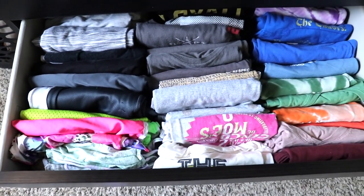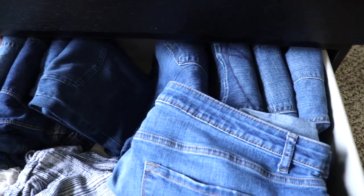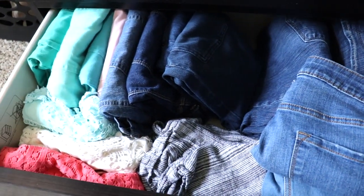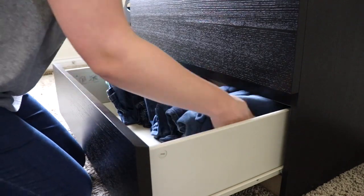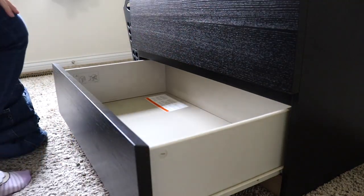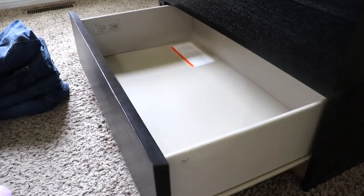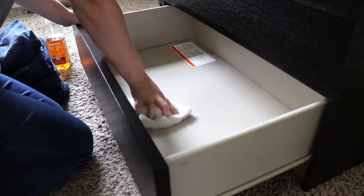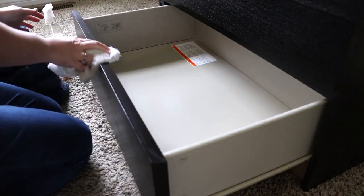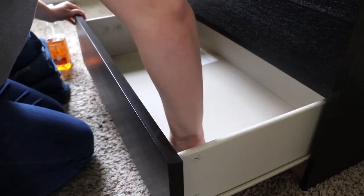Now it's my turn. It looks neat, but I need to declutter. This drawer looked so much better if you remember that video I did a while back on decluttering and organizing our drawers. First, I just went ahead and took all of the pants out. Then I used my Method Wood for Good daily cleaner to give the drawer a nice clean out — there were some hairs and things in there. I like to give it a nice clean slate before I put my clothes back in.